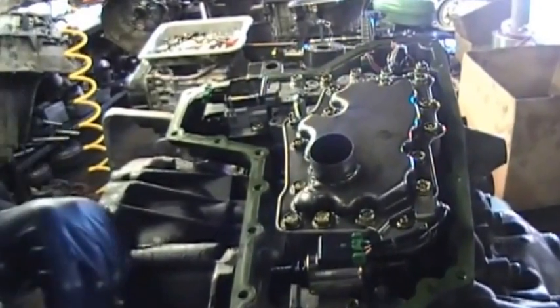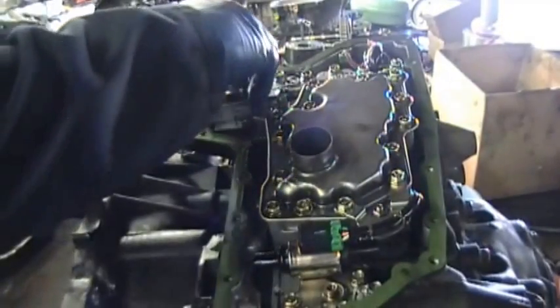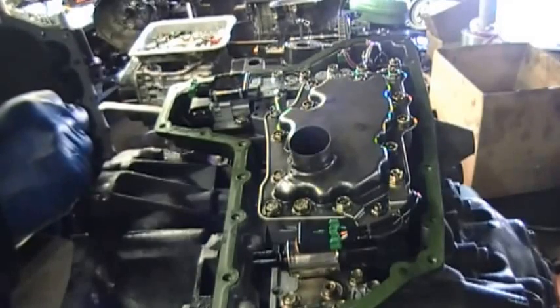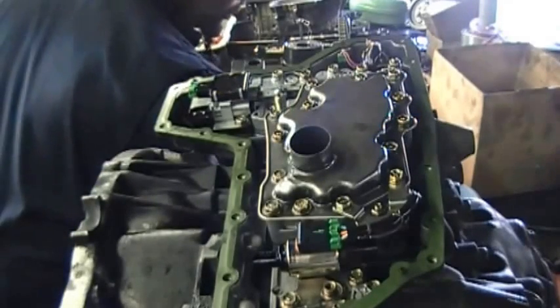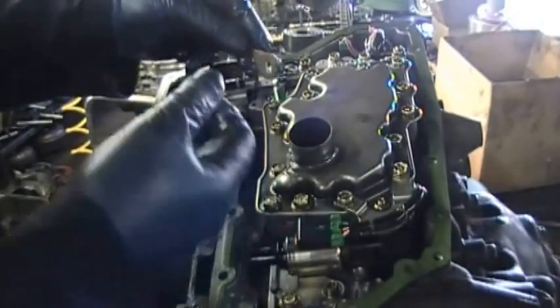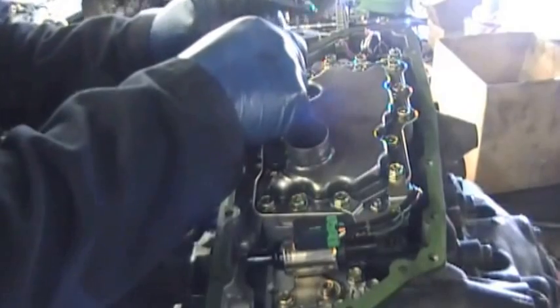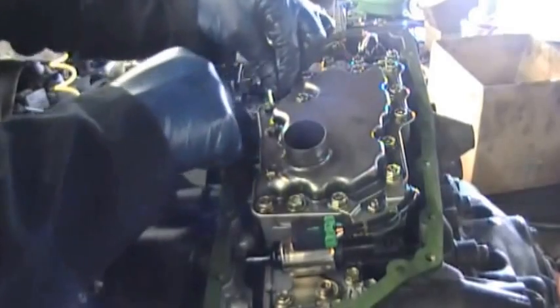There is something that I'm missing — this is why it's good to have all the parts laid down on a bench. I'm pausing here because there is something I missed, and what I missed was the nuts on the manual valve tab, this part right here. So you've got two nuts here. The tab only goes one way, so when you put it in the groove, set it inside the manual valve slot. Then it's just a matter of putting the nuts on.